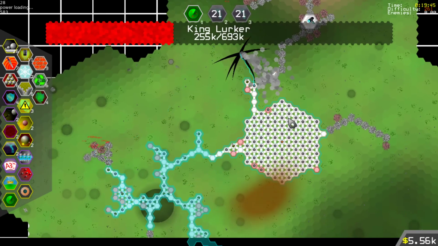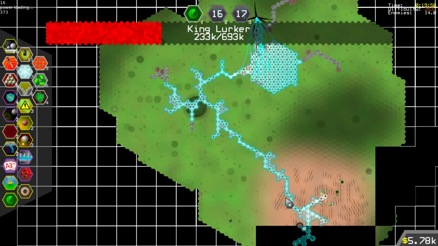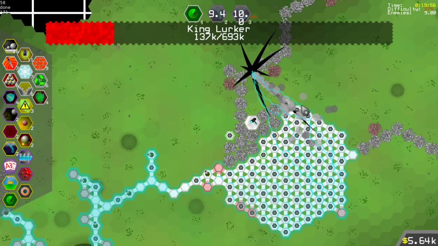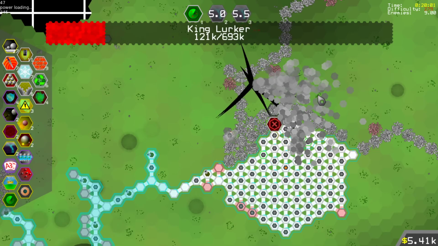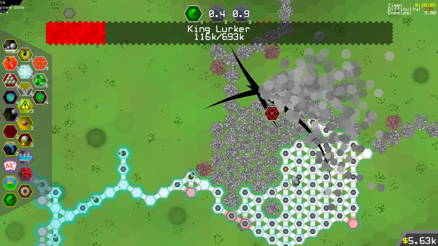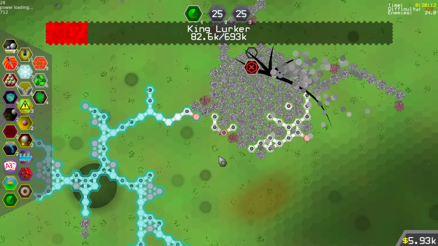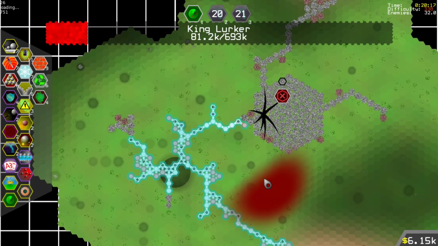Oh, I don't think he's getting through this powerhouse. I don't think he's getting through my mitochondria. Holy shit, this guy needs to rewire my mitochondria. Please die quicker. No, do not kill my Tesla. It killed my Tesla. I'm dead. I'm dead to this King Lurker. That was my only hope. He killed my mitochondria.